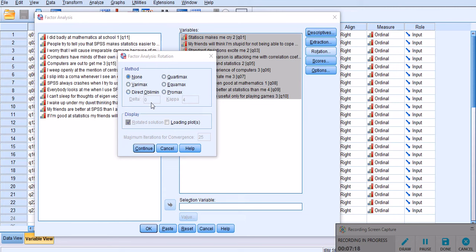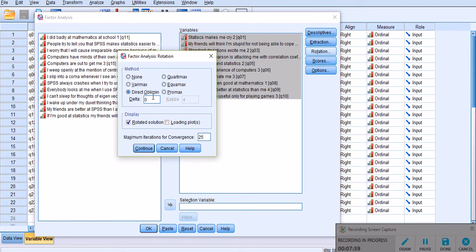For the direct oblique, which is an oblique method of rotation, as you see, you have a delta score. If I choose it, you have a delta of 0 here, which is the default. If you have delta of 0, the solutions, that's the factors that will emerge in this analysis, will be most oblique or highly correlated. So you can actually change this.